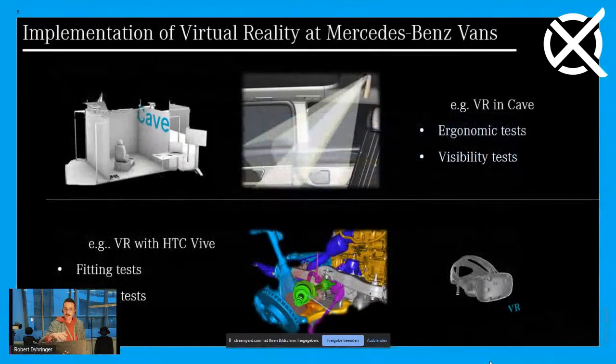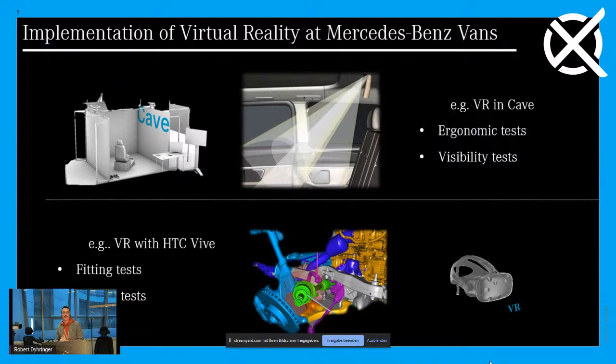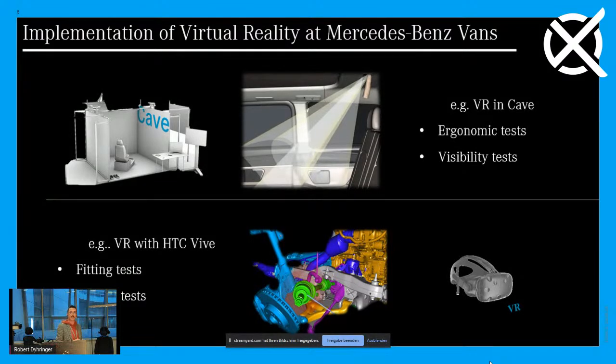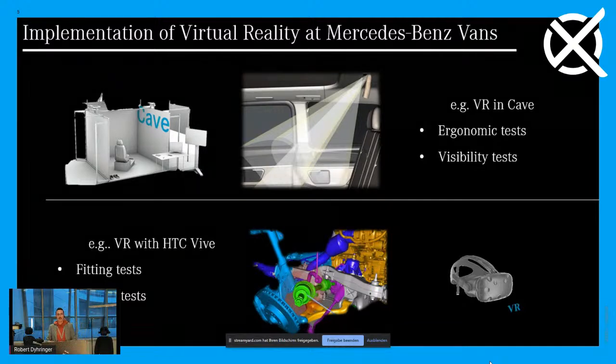If we really go into some use cases, because I want to show you what we actually do in our everyday life, our use cases compared to the different devices. Maybe we start off with the cave, this cube you can go in. We use this for ergonomic tests. You can go into the cave, you wear a goggle, you can sit on a chair. This is the one chair we always take into the cave, on my left here, which is also tracked. If you sit on this chair, you feel like you sit in the real car, because it's tracked and your goggle is tracked as well. So you're in place on the driver's seat, and you can do some usability tests.